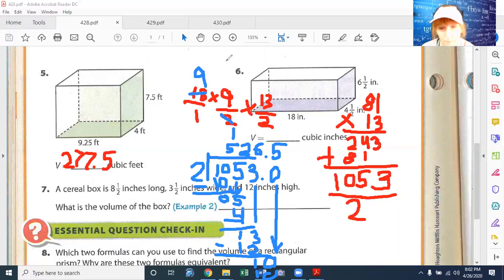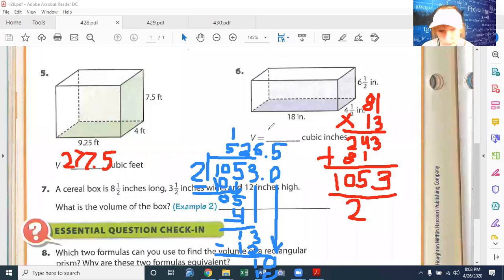So let's write that in there. Let's get rid of some of this other stuff for the moment so we don't have too much. And let's write down 526.5 cubic inches. And by the way, you should be showing some of your work here on your page when you turn it in to me. Okay. Number 7, and we'll let you try that on your own just because I don't want the video to get too long.